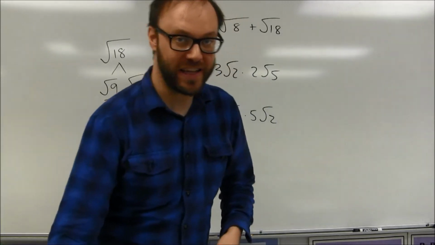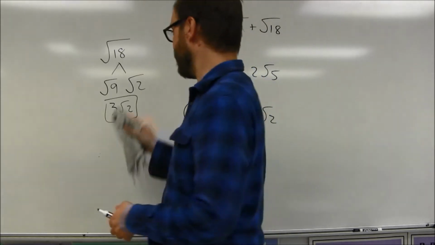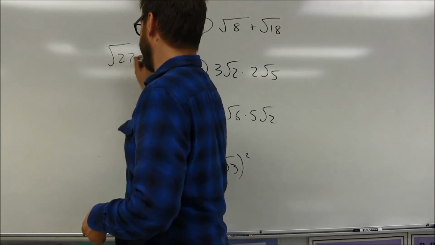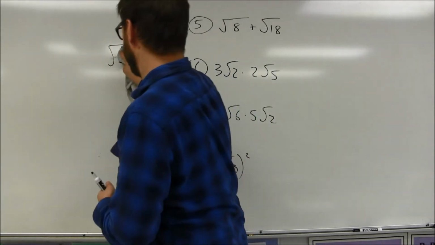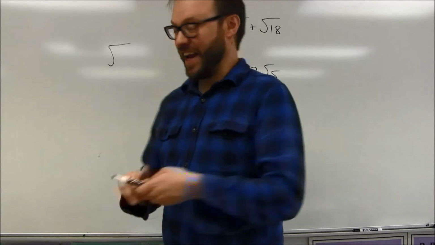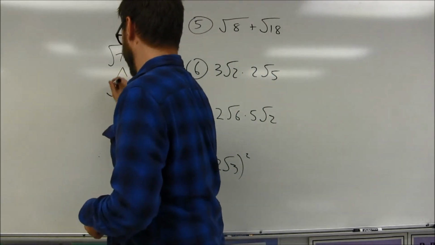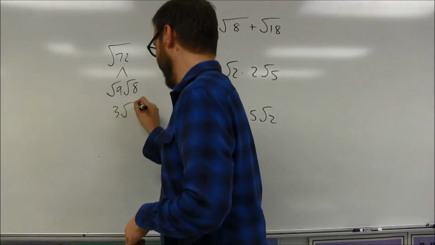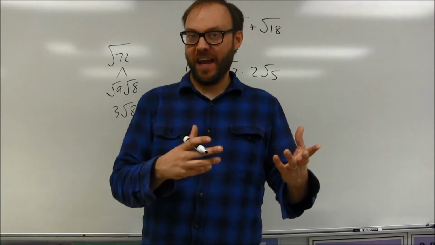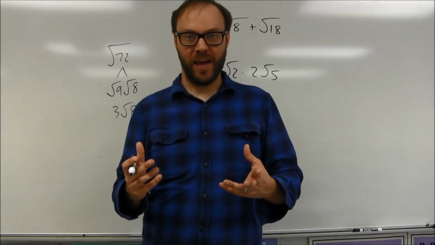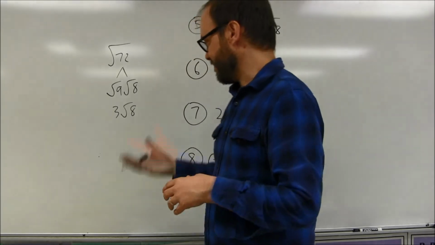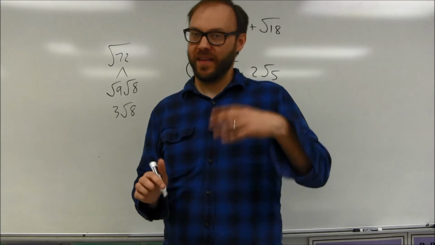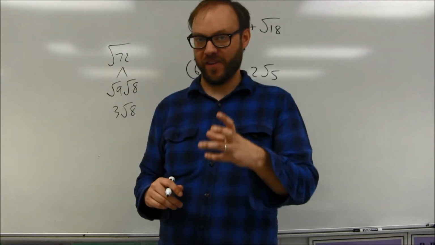Be careful though, you will occasionally see instances where maybe you think you've simplified something and maybe you haven't simplified it all the way. For example, I think in class the other day, we looked at the square root of 72, okay? And a lot of people said 9 is a perfect square that goes into 72. I can write this as square root of 9 times the square root of 8. And then you say, well, that's 3, okay, that's 8. You compare to somebody else, you find out they have a different answer, okay? Why could somebody get a different answer than 3 radical 8 and have it still work out to be the same decimal as the square root of 72? And the answer is pretty simple. You didn't get the biggest perfect square, okay?